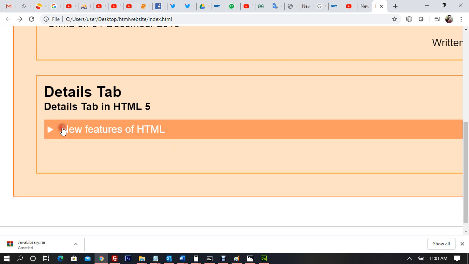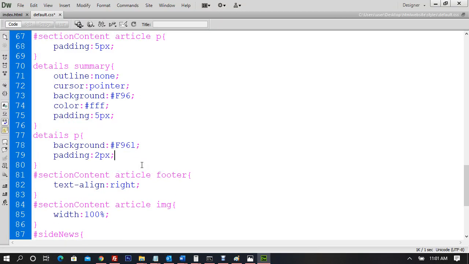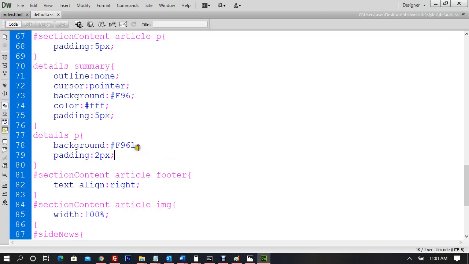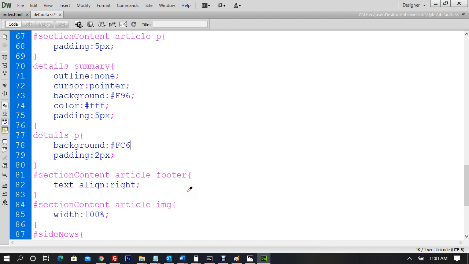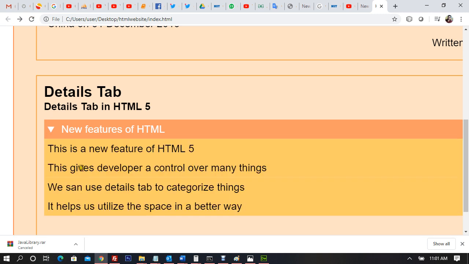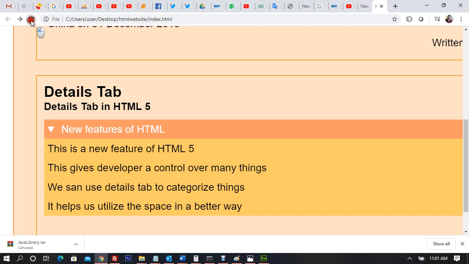Alright, and padding 2 pixels. Yeah, padding is taken. Now you can see it's taken it, right? It has this one extra character, I suppose, so that's why it was not coming. Right, you can see now it has different features.